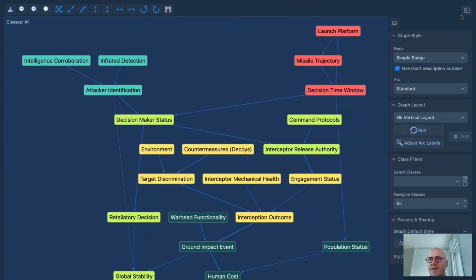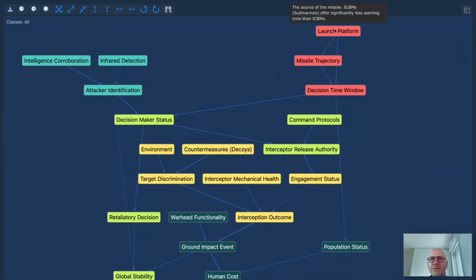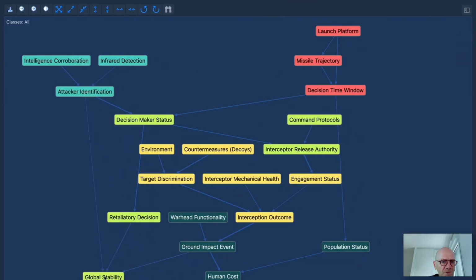Yes. All right. So we have three nodes in red here. So this is for again the source of the missile, the trajectory, and then this has an impact on the decision time window. That will have an impact on the decision maker status. That depends on the attacker identification, and this one has an impact on the global stability, right? Because with uncertainty we have chaos, obviously.